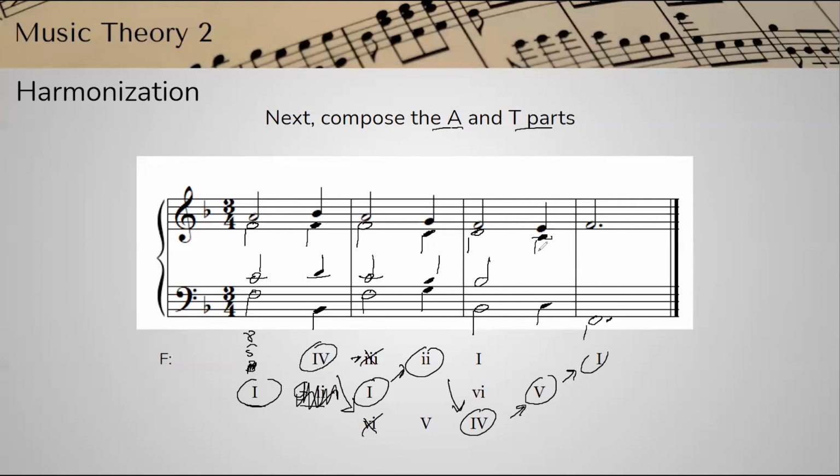And if we had done it the opposite way, if we had moved our tenor up to the C, again, we would end up with a problem because we'd have B flat to B flat in our bass and tenor, and C to C in our bass and tenor, which is parallel octaves. So that is not what we want. So instead, our tenor should move downwards to become the fifth of the chord, the G.